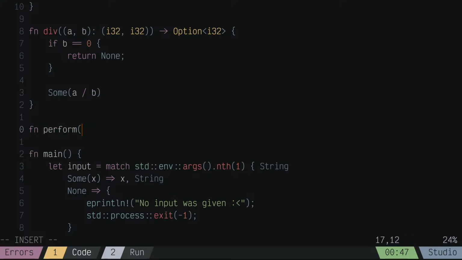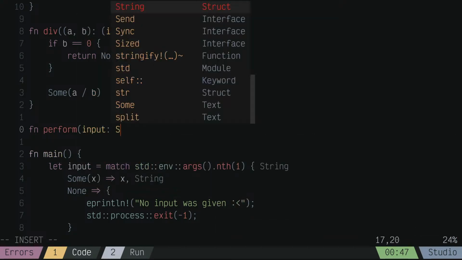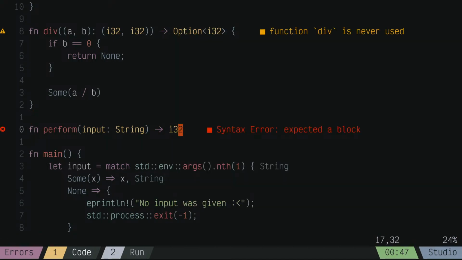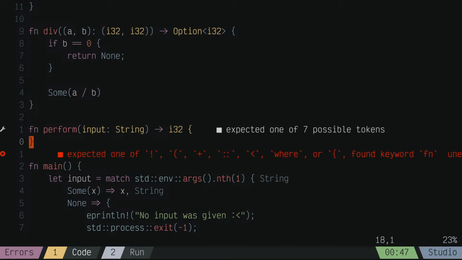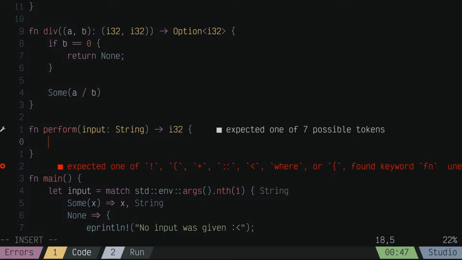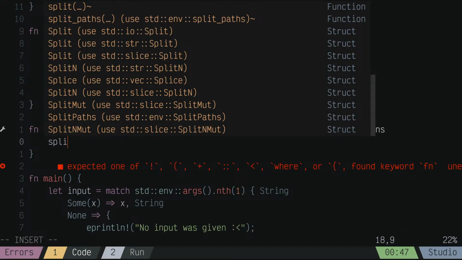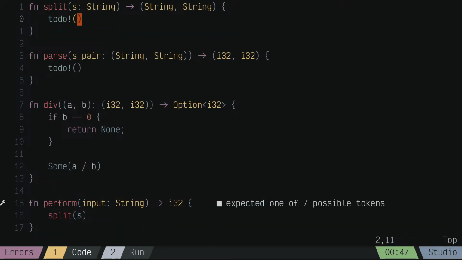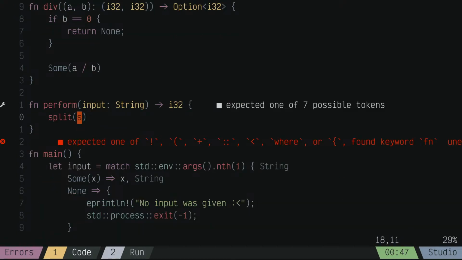I'll call it perform, and this takes the input, which is going to be a string, and it's going to return an i32. It will change soon, I know that. So first it's going to do a split of the string, and then it's going to do a parse, right?